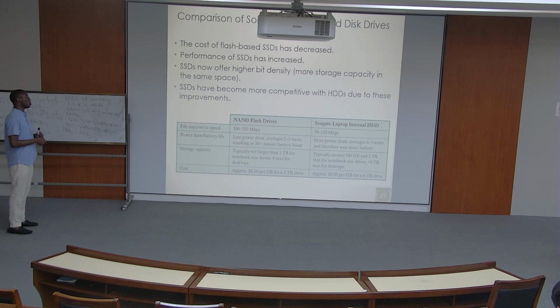And when it comes to the copy or write speed, you see that we have a higher speed for the NAND flash drives than the HDDs. Now, when it comes to power, we also have less power consumption for the solid state drives, and we also have a typically higher storage capacity if you compare to these ones. So now, the cost of the flash drives has also decreased.